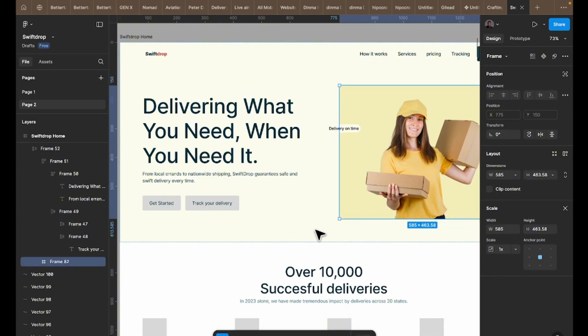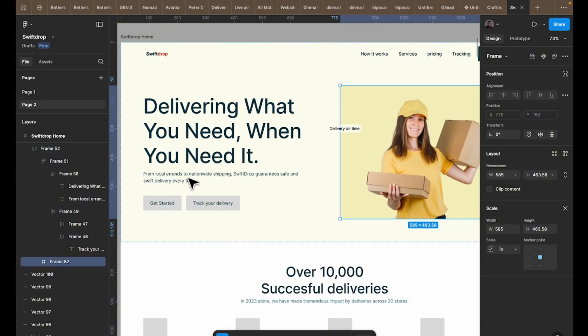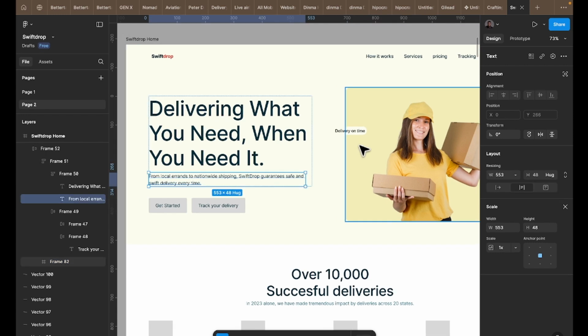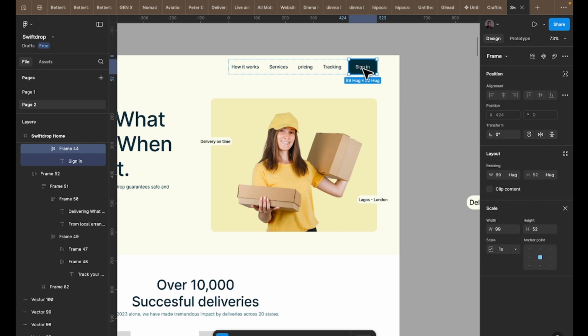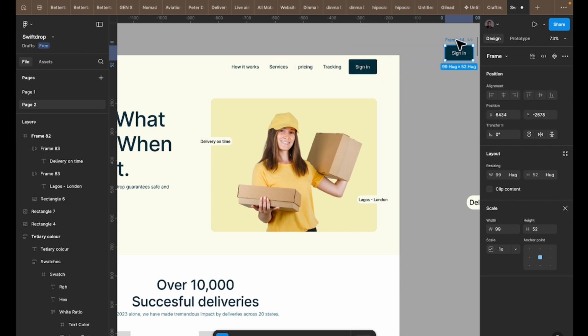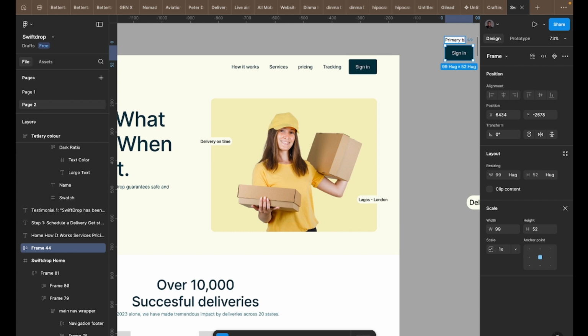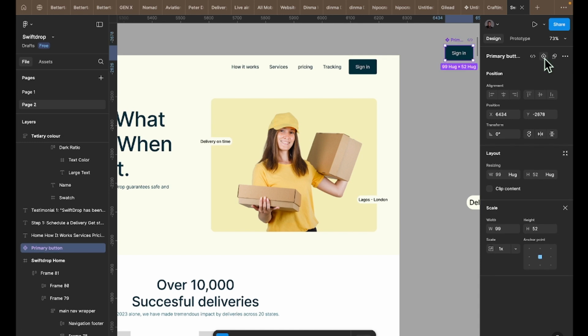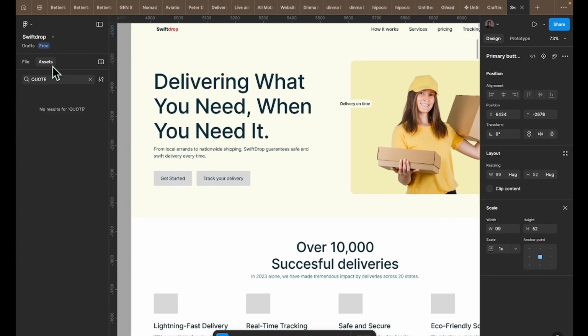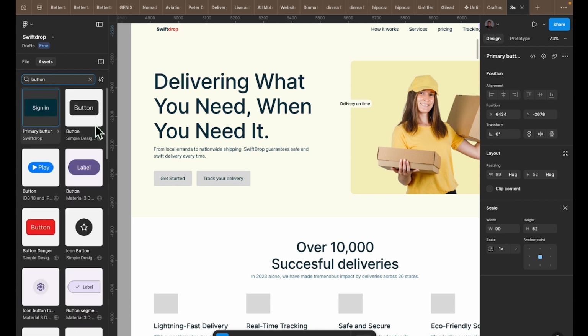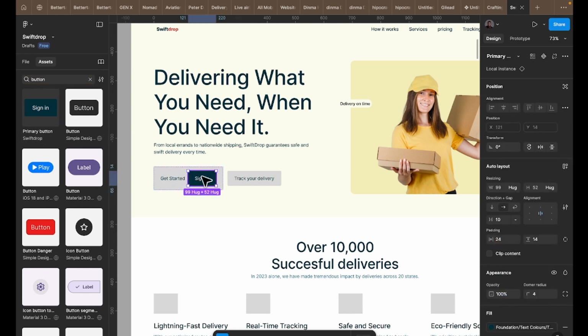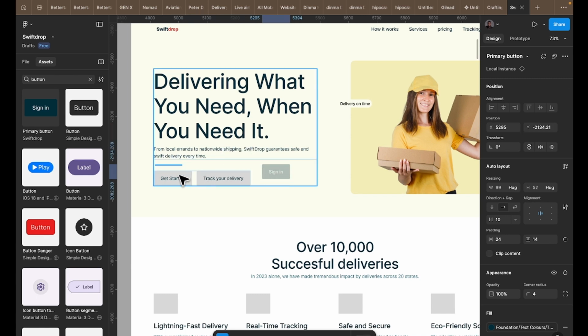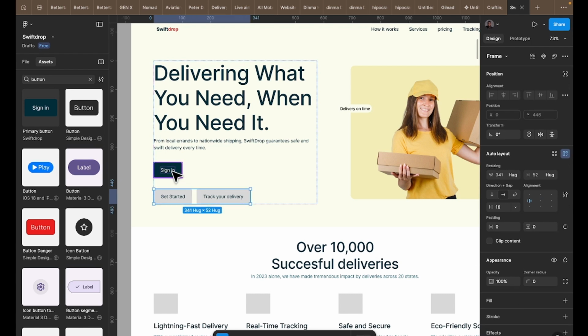Okay, so we are done with this for now. It could be better. It's left to your own discretion on how you want to do that. So this text is fine. This is good. Our buttons, we've chosen this type of button. What we can do is duplicate this button here, name it primary button, and add it to your component sets. So when we need the button, you can just come here, say button, and drag it here. It's not happening. Okay, anyways.